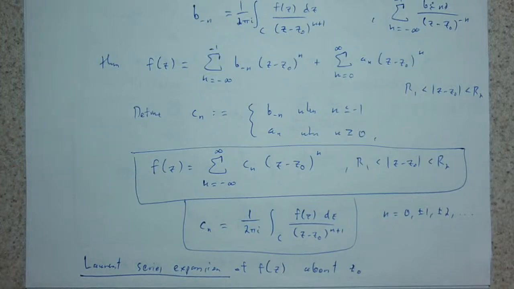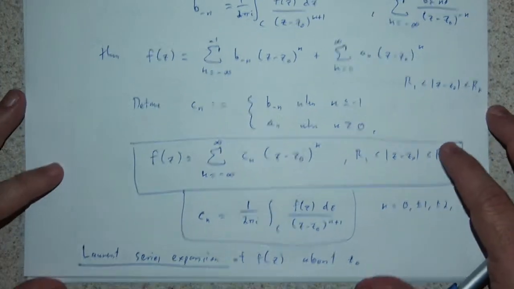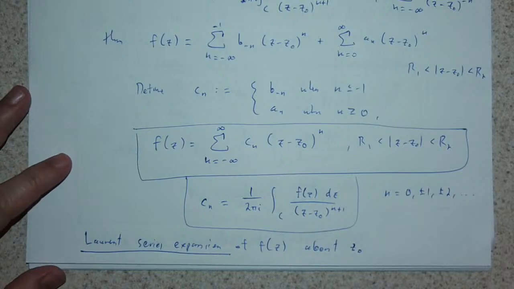Similar to what we did with Taylor's theorem, the proof of Laurent's theorem is not going to be terribly useful going forward. We're not going to apply anything directly from the proof. It is proved in a similar way. Basically, you first show this for an annular region centered at 0, and then it's hardly any work at all to show it for a general annular region centered at some z0. You can have a look at the proof in the textbook, but I'm not going to go through it.